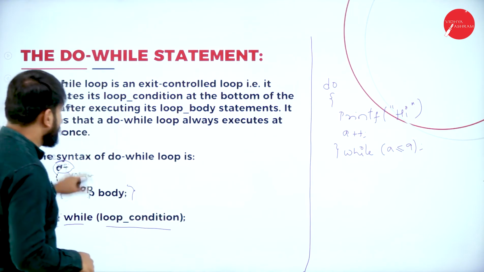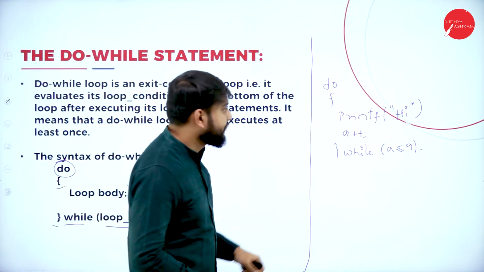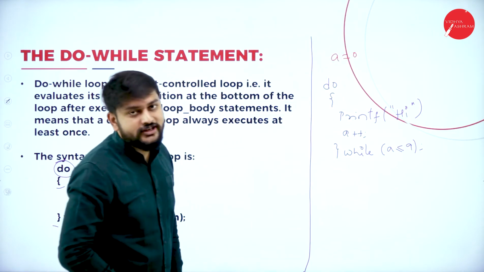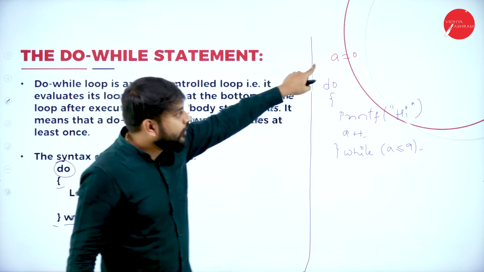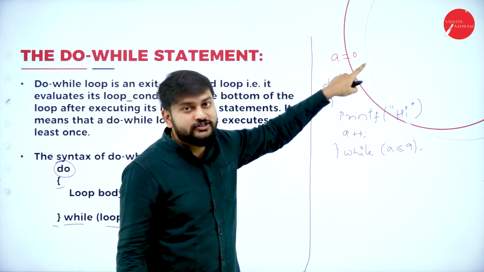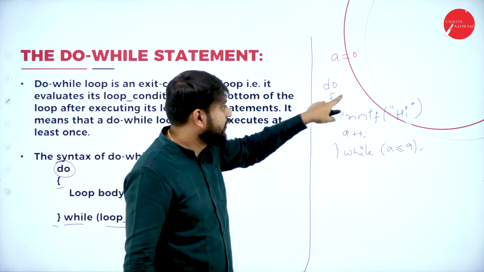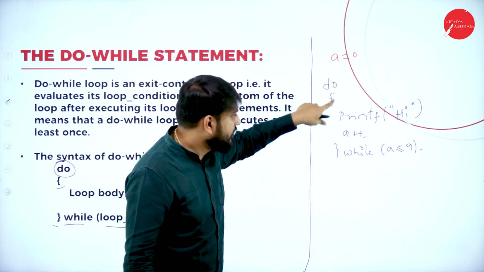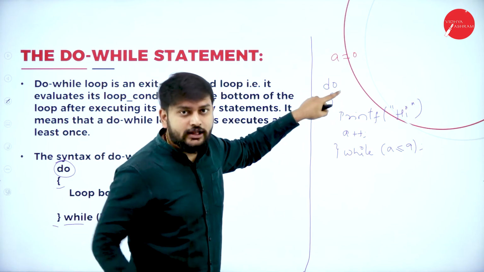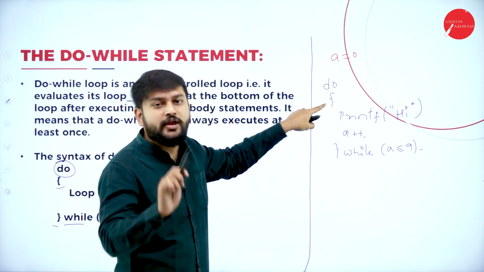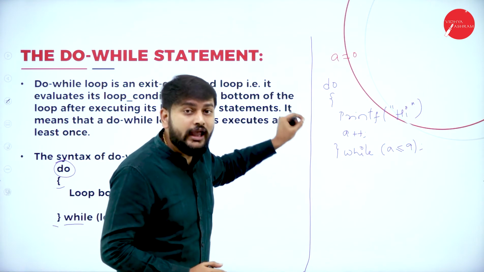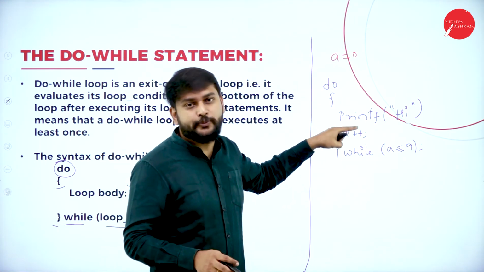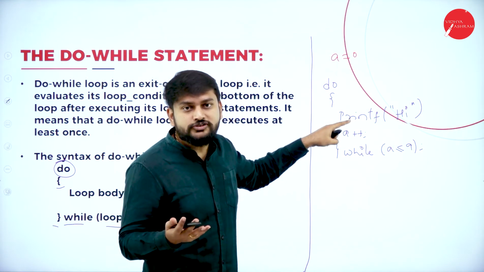Let me change the pen color now. What have I given? Here I have A is equal to 0. Let me initialize that, so A is equal to 0. This is the first thing I'm doing, I'm initializing. So fine, I have the do keyword. Do I have anything to check here, any condition? No. So I can go inside easily without checking anything. Make a note of this, it is very important. Without checking any condition, I'm going inside the loop. So I don't have to check anything.